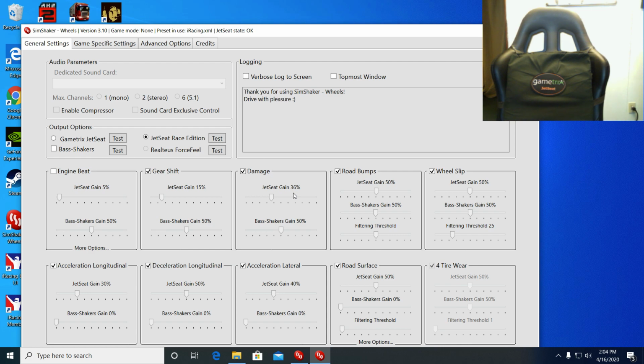All these is subject to whatever the person wants. They may want 70% road surface, 70% road bumps. They may only want 15% damage. Then for people that maybe like to run super hard, super fast, you got tire wear, so if they're running hard, they want to know immediately when them tires is going right out through the get-go. And this is just a little software that Andre definitely gives you with getting the Jet Seat.